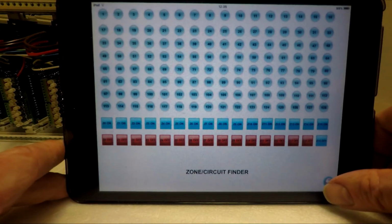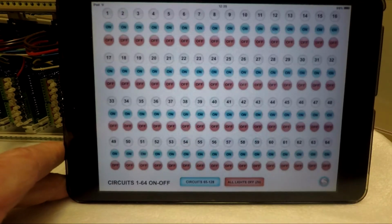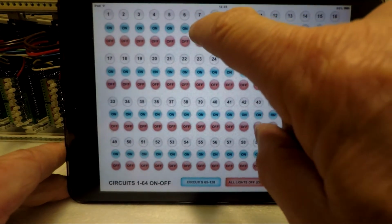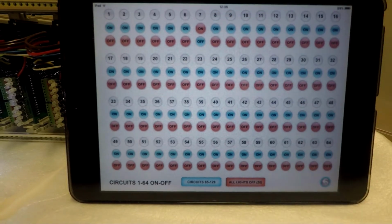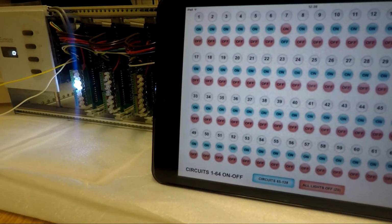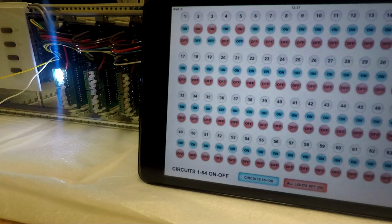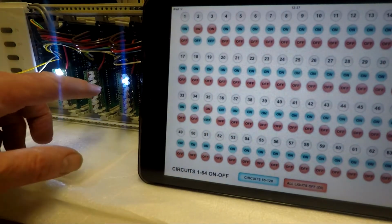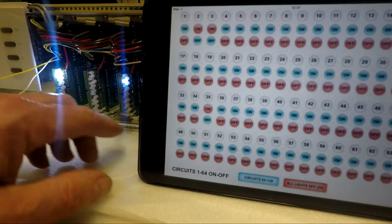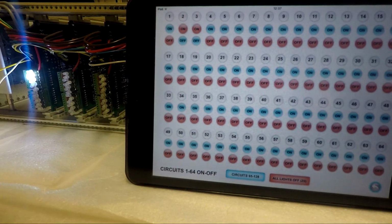Now, you can do the circuit 1 to 64 on and off, and here you can select individual circuits. For instance, circuit 7. Circuit 7 has come on. I'll put it round there so you can see circuit 7. Probably a little tricky to see on the rack. And then press circuit 35. And then we've got circuit 35 just behind the panel, which has lit up. Again, I can turn that off and away we go. I will turn those 2 off as well.